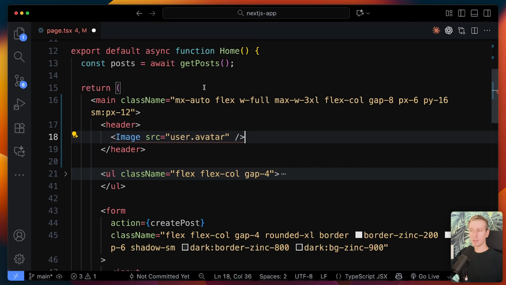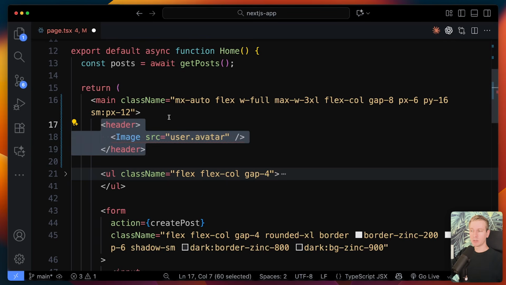In that case, the page will not be statically rendered because it depends on runtime information, right? So it depends on the incoming request. We need to know that before we can actually render the page. I don't know who's going to come to the page when I run a build here. So we cannot pre-render the page for something like that. So it will automatically be opted out of static rendering into dynamic rendering. So that was a problem because for a small element like this, it would turn the whole page into dynamic rendering, even though it's only this little piece, this little island, you could say, that needs runtime information.